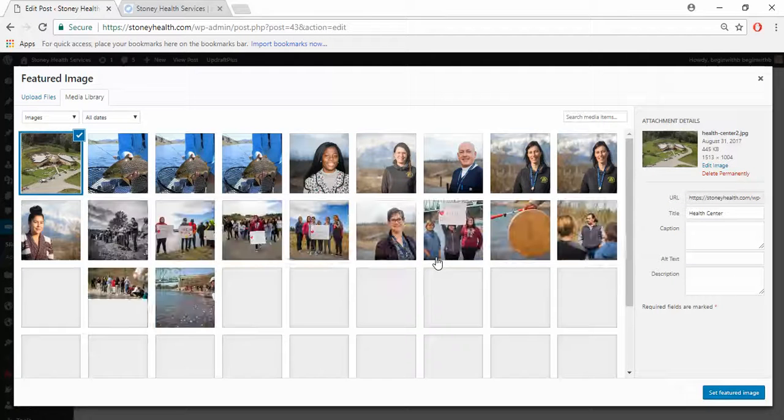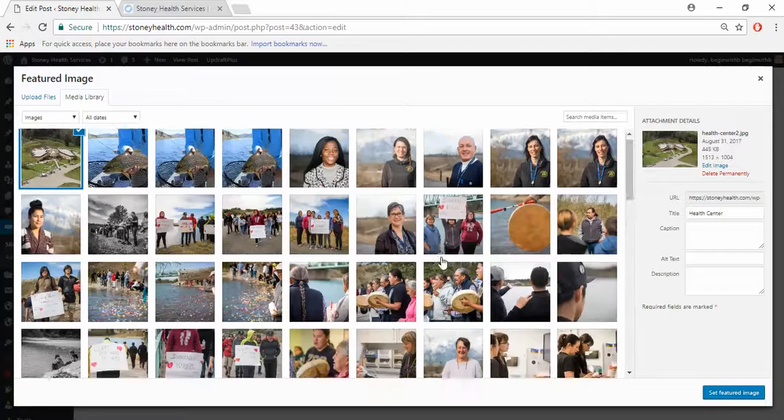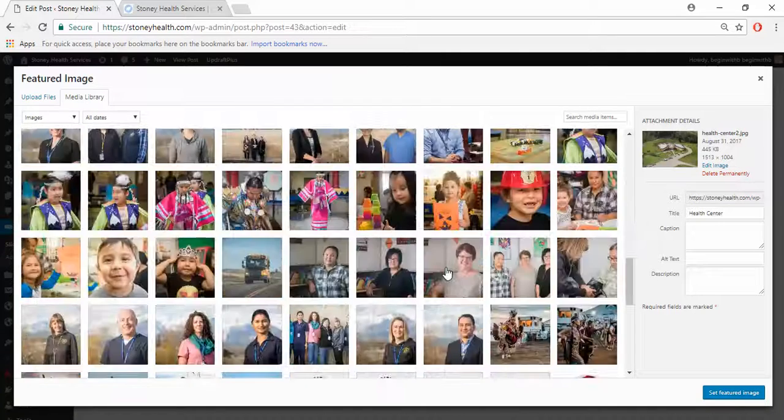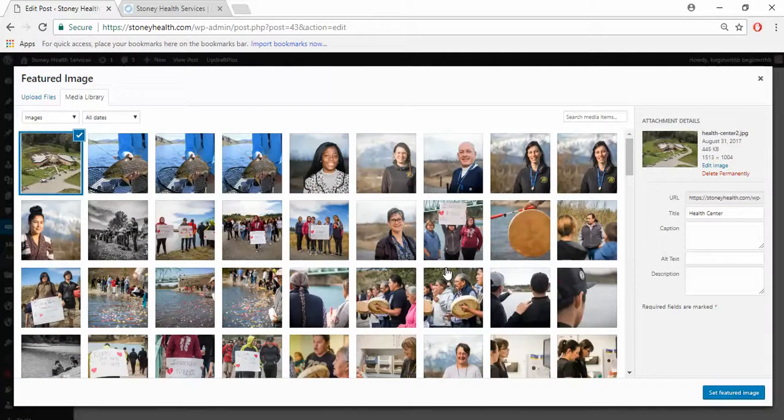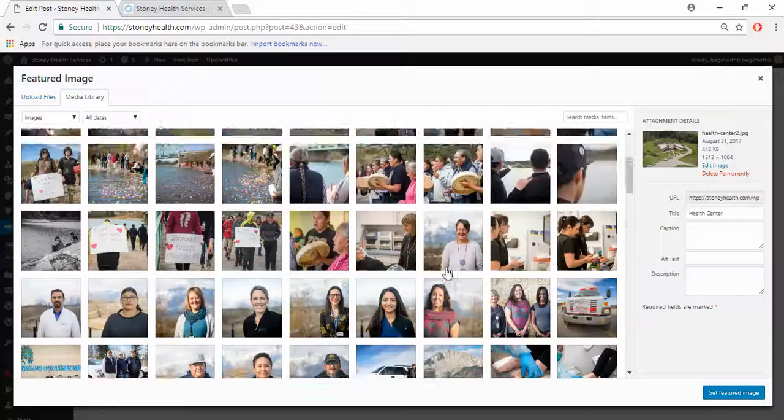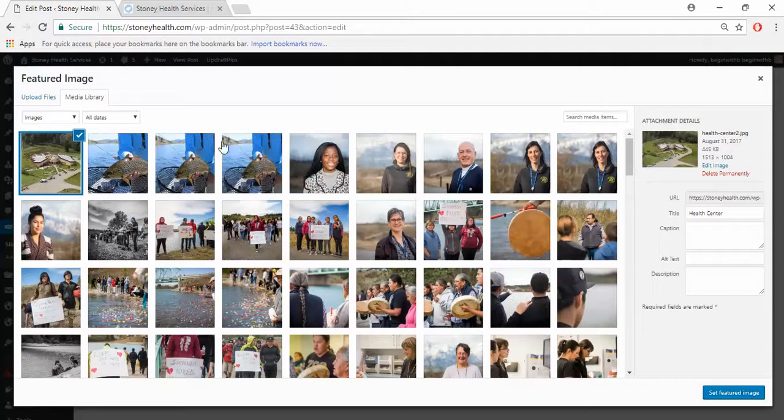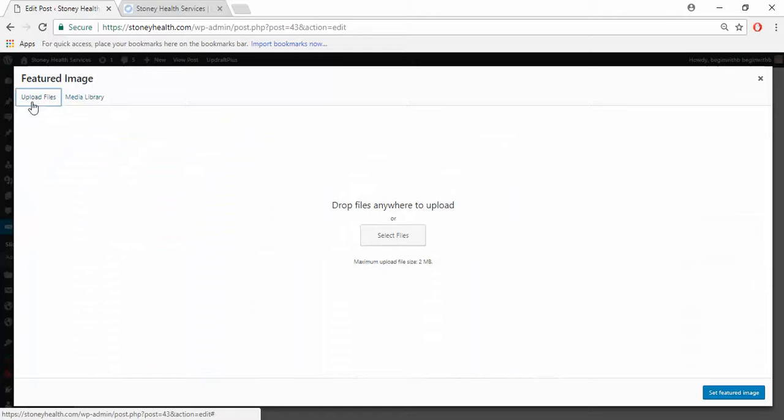and this will open up the media library. The media library is where all the images that have been uploaded to your website reside. If the new image is not uploaded here yet, then it should be on your computer. So you can upload the files from your computer by clicking here and then Select File.